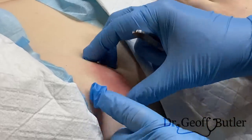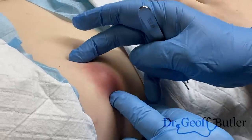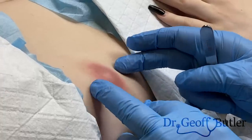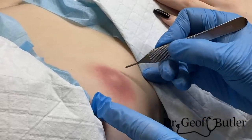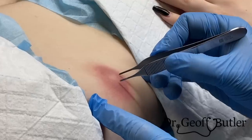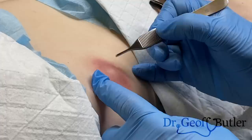This patient is coming in for drainage of a lesion that's been present on her left flank for about two or three weeks. She noticed it at a much smaller level for a long time, but it just started to accelerate. You can see how inflamed this is. She's been on an antibiotic for a few days, but it's not been early enough or strong enough to get this to settle. So this is almost certainly an infected epidermal cyst.